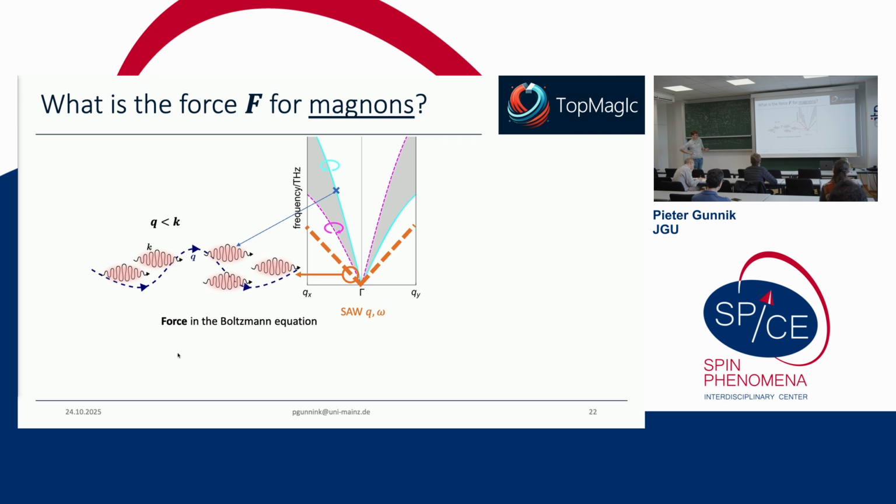And in the Boltzmann equation, this is going to give you a force. This is just a classical wave packet approximation, where you say we have a wave packet, and the wave packet sees slowly moving disturbances, and that's just the force in the Boltzmann equation. And so this way we've sort of gotten around this problem of a force for the magnons. We have, of course, now to work out what is the effect of our lattice deformation induced by the surface acoustic wave on the magnon.